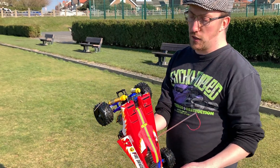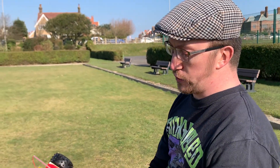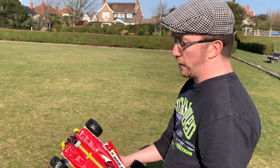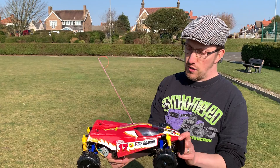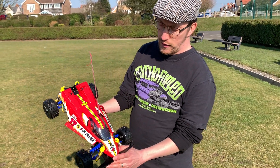What I do like on these re-releases is that the motor plate they've fitted now is a lot thicker and it's a lot better. I think that helps with running — if you're running hot motors it probably cools it down a bit better than the thinner motor plate. But yeah, there we go — that is the 2020 Tamiya Fire Dragon re-release, all done.